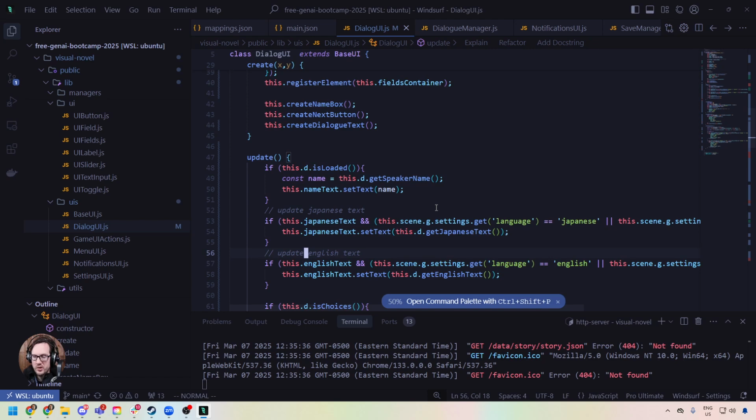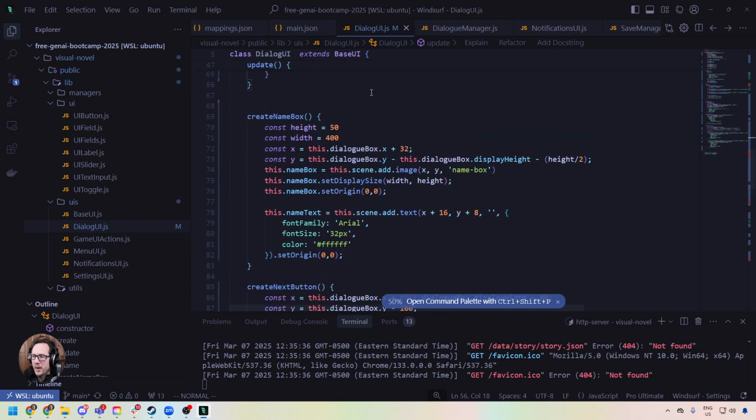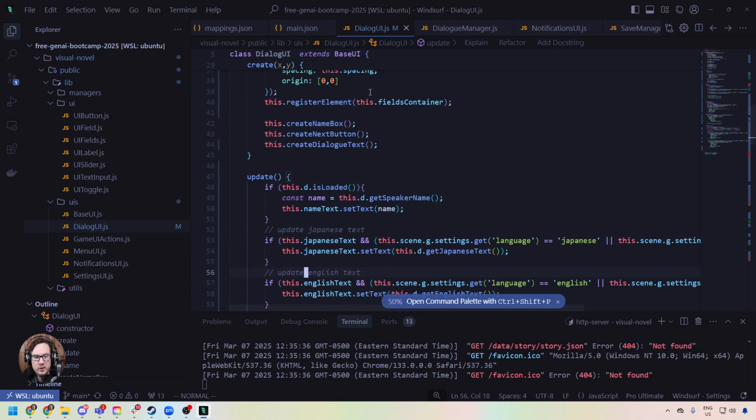Or what we could do is just always put our name above whatever the field is. So instead of having the name box here, it's really part of that field or component. Over here we have components, and I think I might make something specifically for our dialogue.